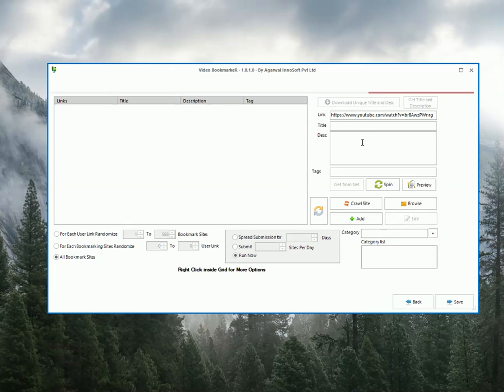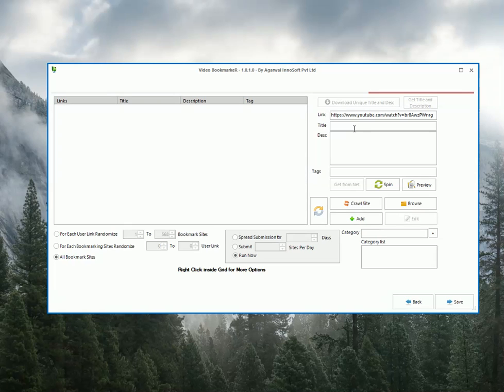inserting my video URL. So guys, when it comes to title, description and tags, it's always advisable to use a title, description and tags of a proper length. Some websites have restrictions, like you can enter a title of only 250 characters, and some websites have restrictions like the length of the title and description should be a minimum of 100 or 150 characters. So for this, we have come up with a list of titles and descriptions. We have spun it and integrated it into this software so that you can use it. Now I'll be showing you how to use that.